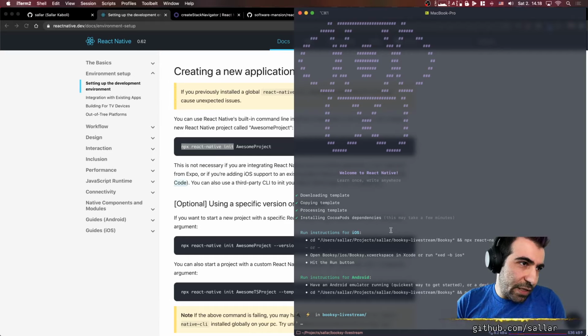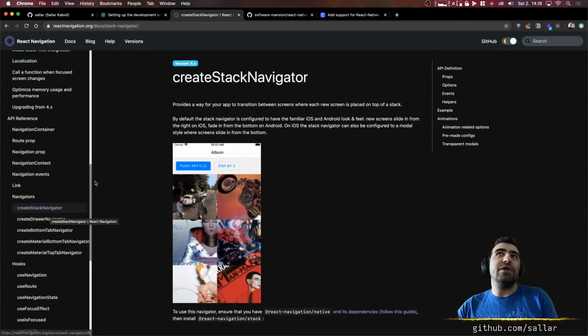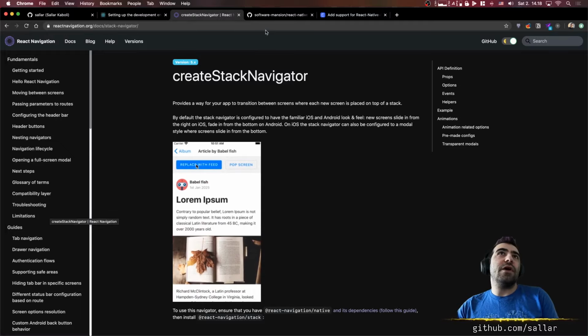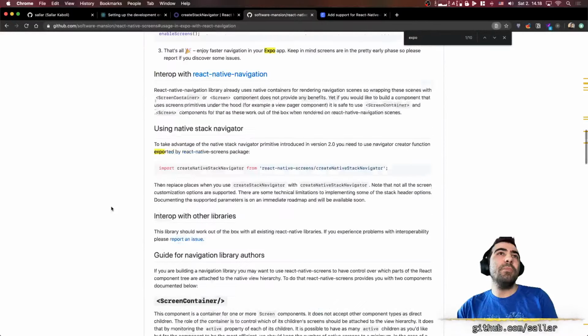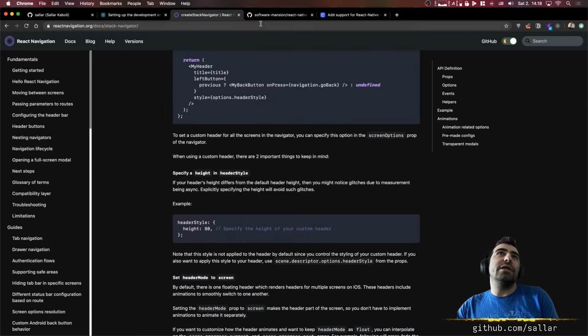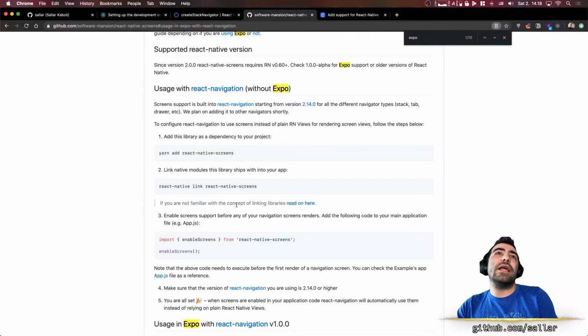React Navigation doesn't have any native solution. The only improvement they have recently added is on a screen, which is just for recording the rest of the navigation. Well, React Navigation did have a create native navigator in version 4, but then when they released version 5, they moved the native part to this project, React Native Screens, so you can create a native stack navigator, which is exactly the same navigator that you would normally create, but it uses native, so it uses UI navigation in iOS and fragments in Android.